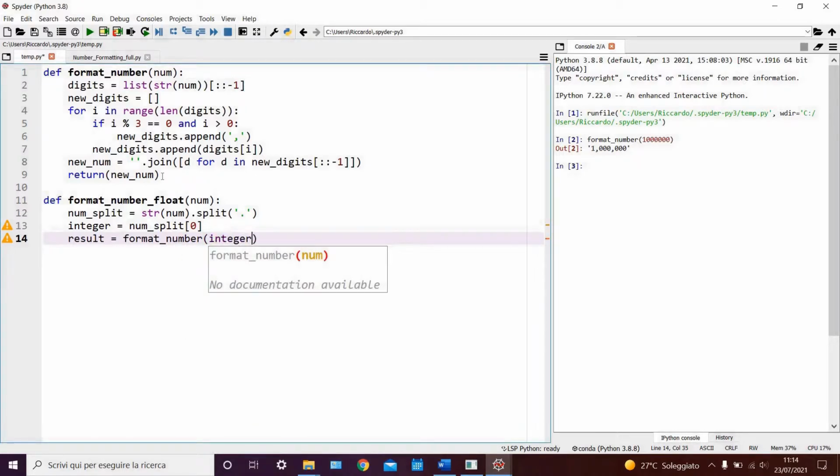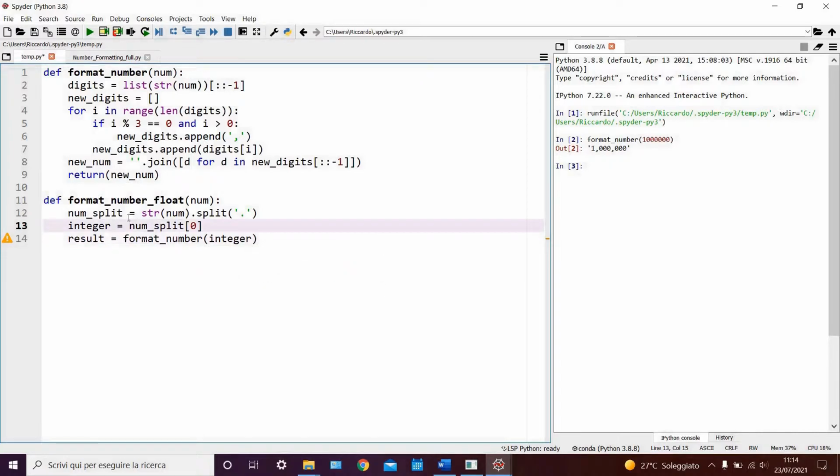of integer. However, remember that on line 13, our integer number is currently a string, whereas our format number function wants the number as an integer. So how can we change that?